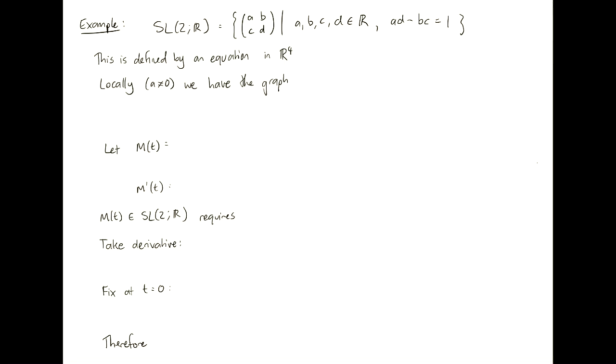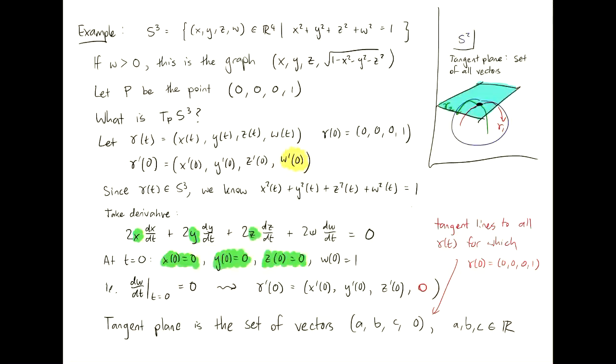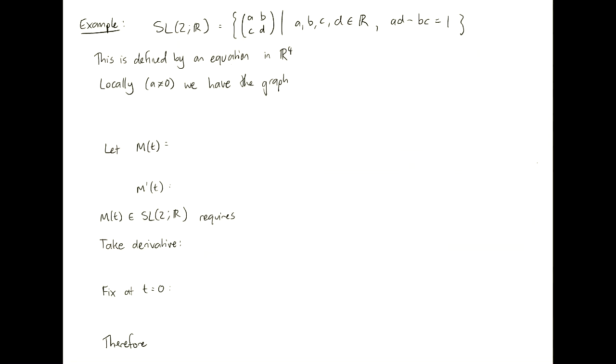So it's defined by an equation in R4, but like, I drew this picture to help you along. There's no picture I can draw like that here. This is one of those situations where the geometry in which we're working is not something where visualization is going to help us. Happily, that is why mathematicians use definitions. So if we just follow the definition, we'll see where it takes us.